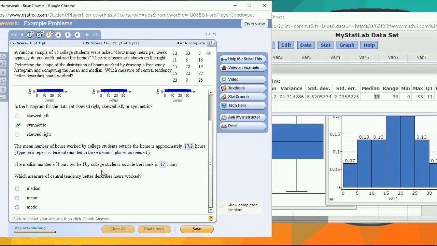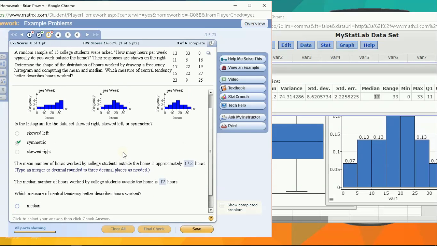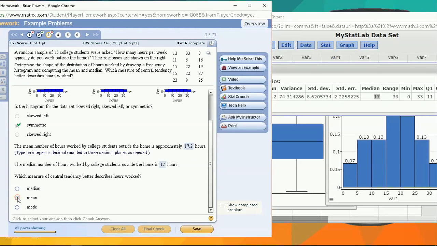I would say, since it's a symmetric distribution, we would want to use the mean to describe center, and we would use standard deviation to describe spread or dispersion from the mean. If we have a skewed distribution, then the median and the interquartile range are respectively a good description of the center and the dispersion.